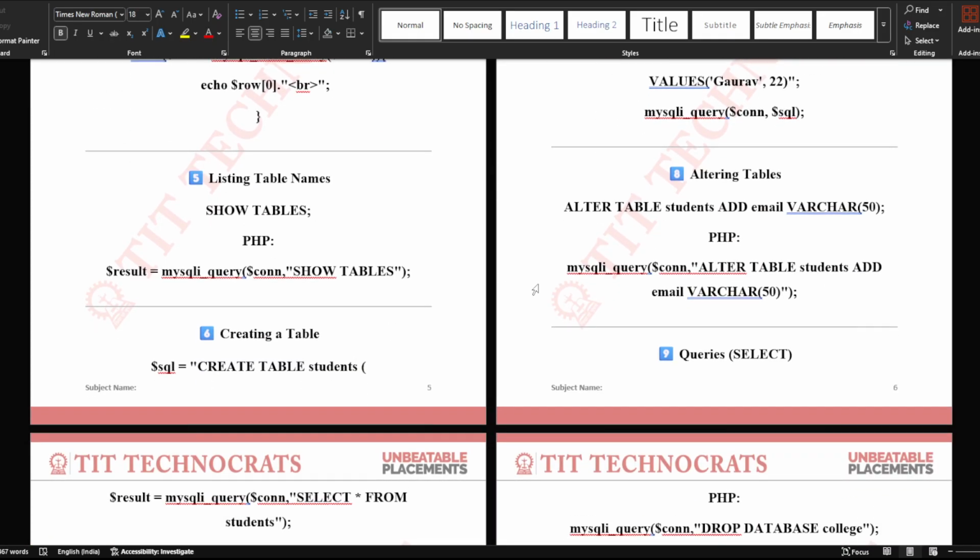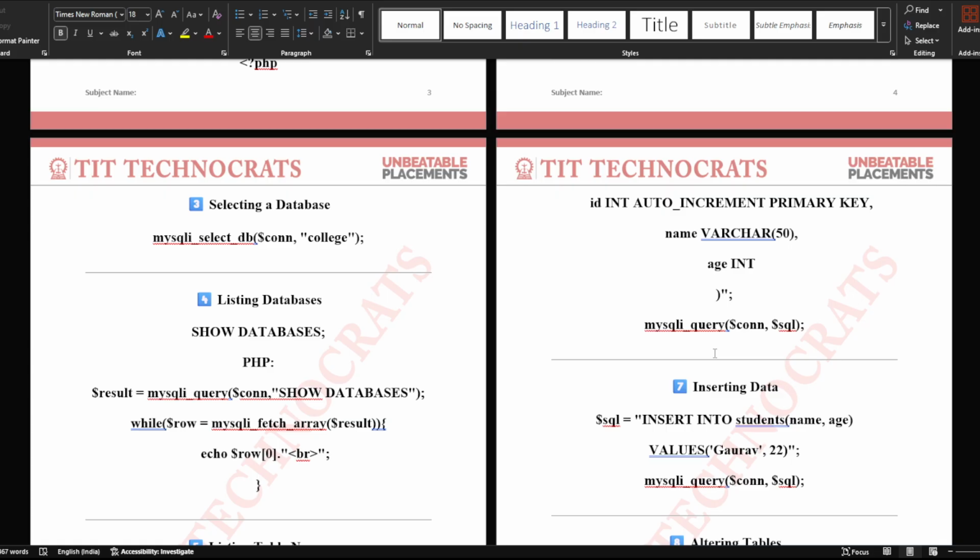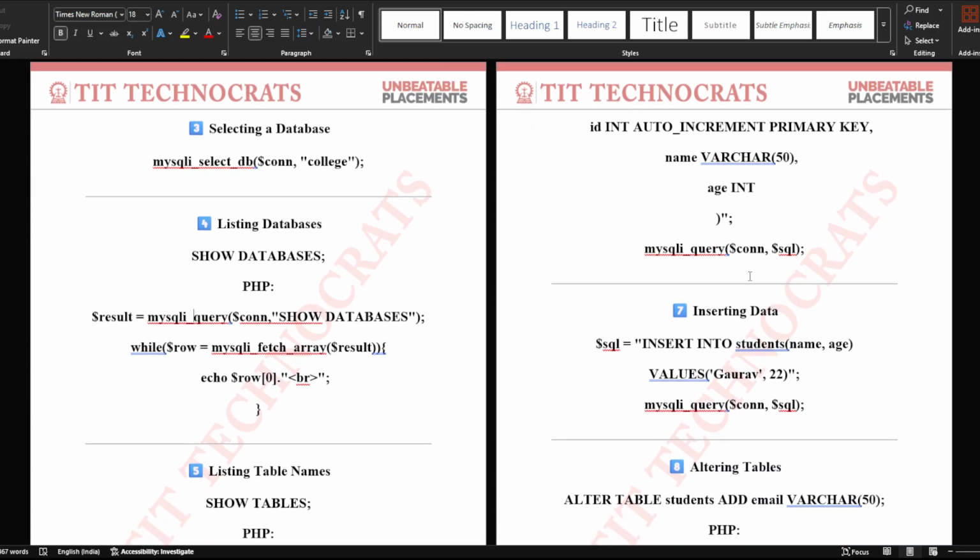So there are several commands to create a database using PHP language, and you can also see the name of the variable. If I want to store a name, or if I want to store an age, there are data types of the databases. Where varchar is a data type where we can store a string, like student names, and age is an int type of data, so we can store an integer value in the variable.